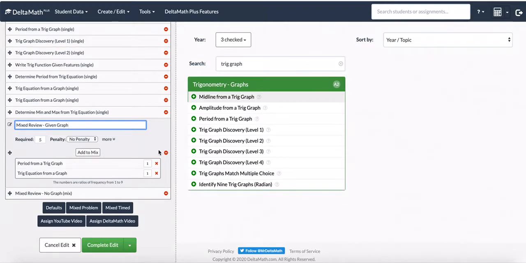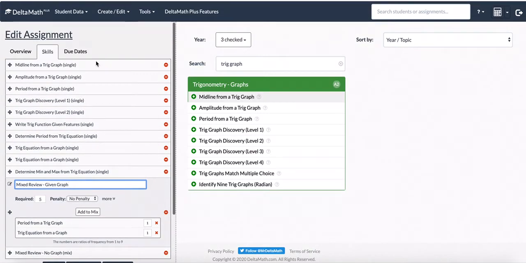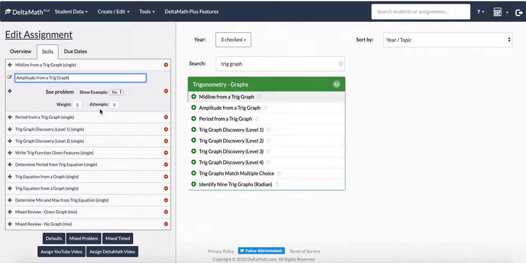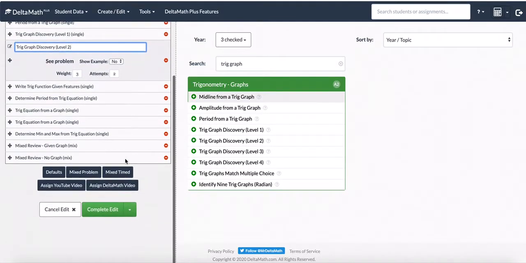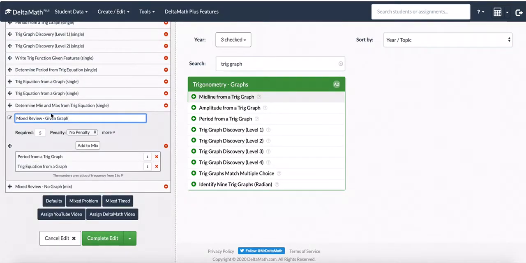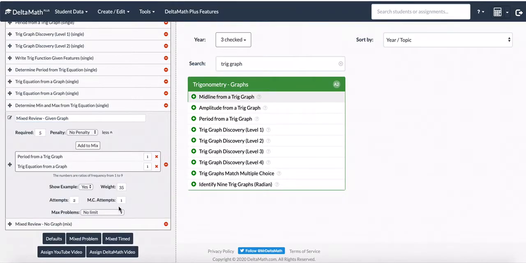Now, because I want to be kind of fair to some students that are just struggling with this online learning environment, I have these 10 single problems that everybody has exactly alike, and they're all only weighted as a 3% of the quiz grade. Whereas these mixed reviews, I'm requiring them to get 5 correct, but I have no limit on how many they can get, or no limit on their max problems. So if it takes them 20 problems to get 5 correct, well then it took them 20 problems, and they still get full percentage credit for that particular problem set, regardless of how many attempts they took.